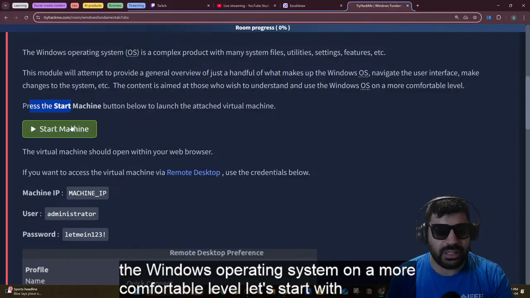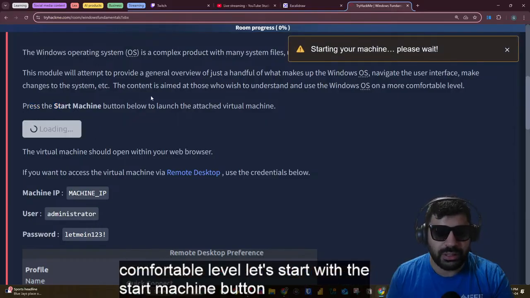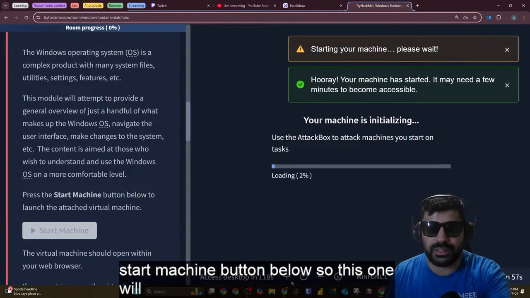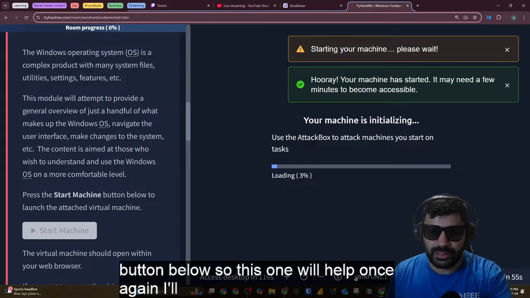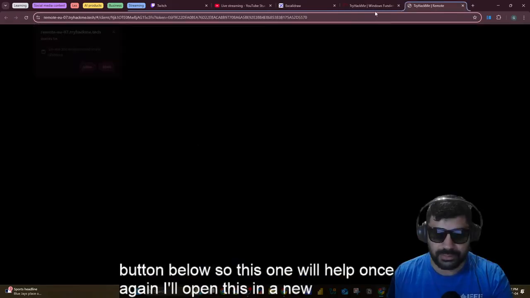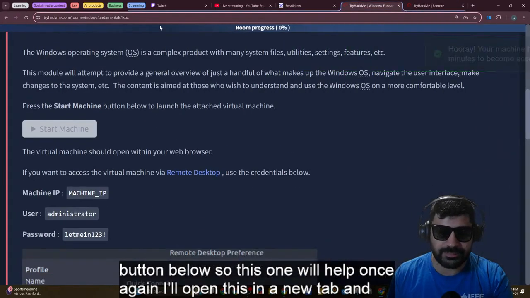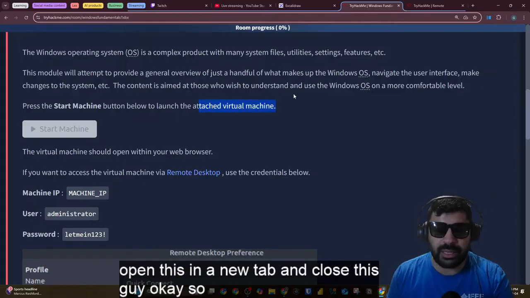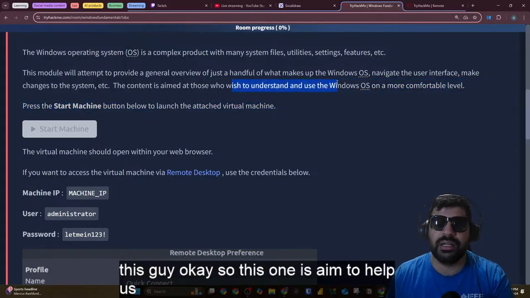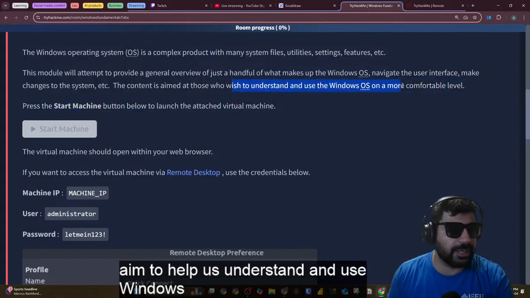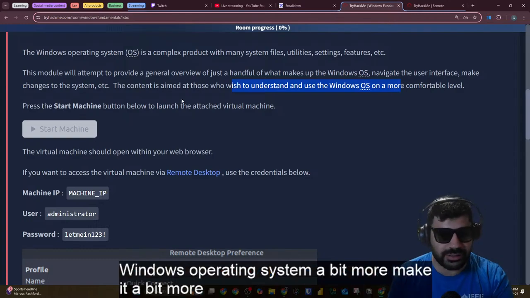Let's start with the Start Machine button below. One second, I'll open this in a new tab and close this one. So this is aimed to help us understand and use the Windows operating system a bit more and make it a bit more comfortable for us.